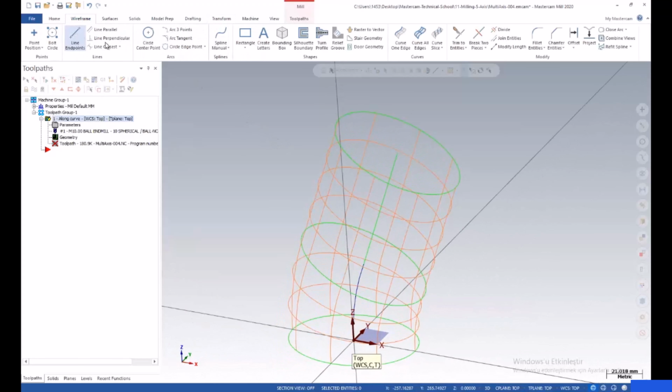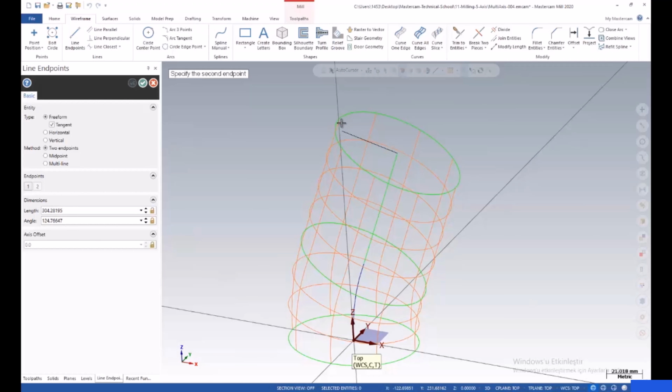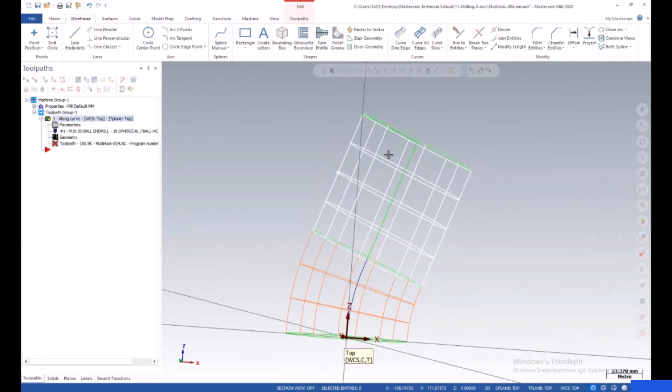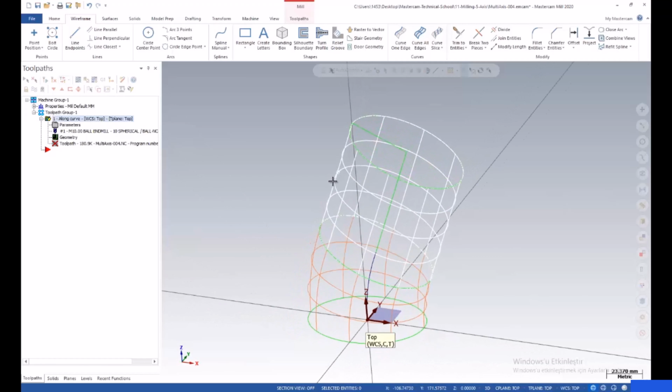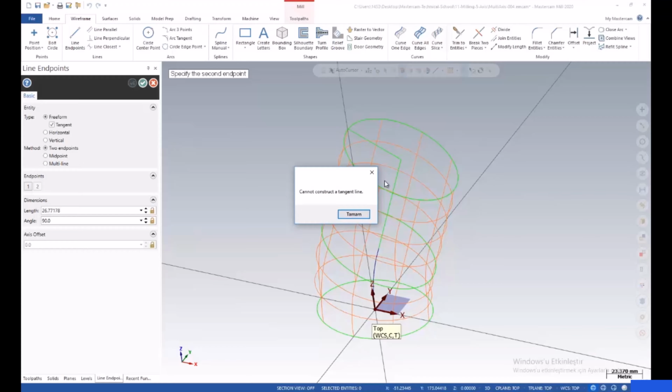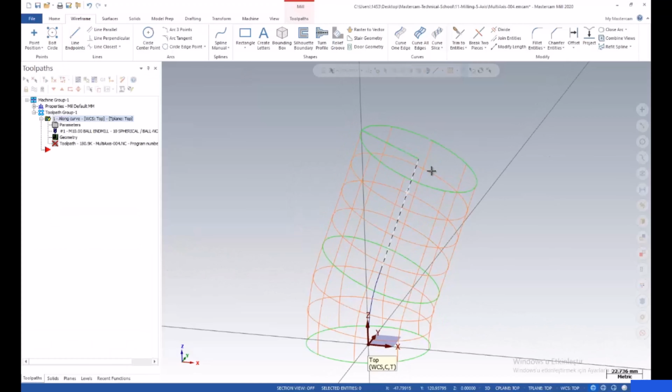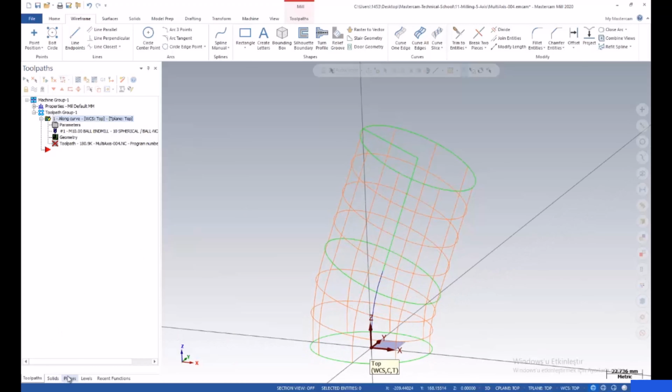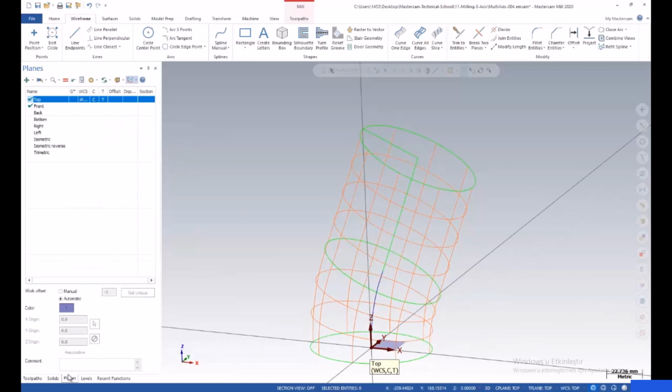Okay, let's do that. To create a plane, I need to organize some curve like this. Okay, sorry about that. Yeah, I think that's enough. I can turn to plane section. I can create my plane.